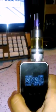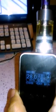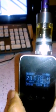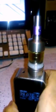Okay, so I've got it all set up, juiced up. I've got steampunk lock rings in here, 28 watts, comes to 0.46 ohms. I have an AFC drip tip on my Atlantis because I like a little bit looser airflow than what it comes stock with. This is the V1. Let's see if we can see what the flavor and vapor is like.